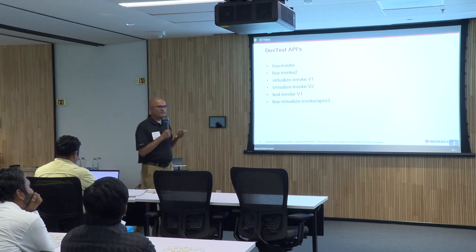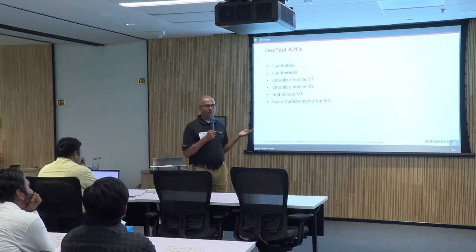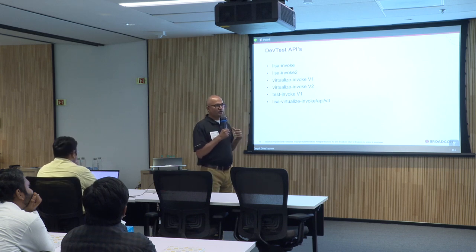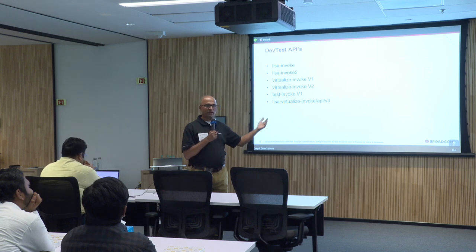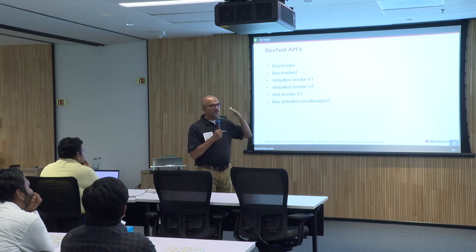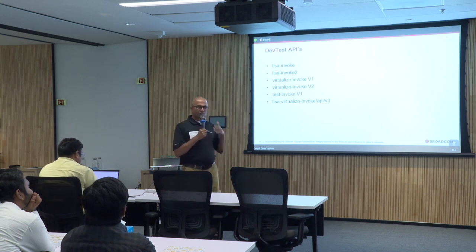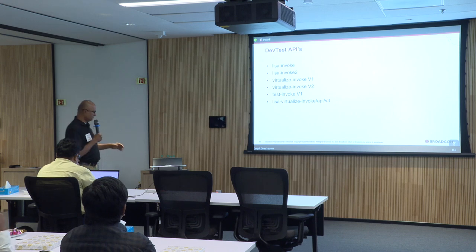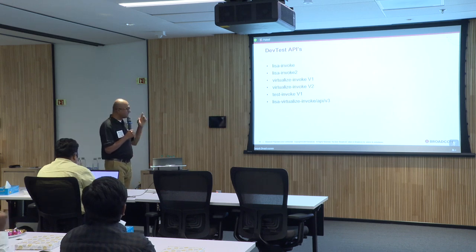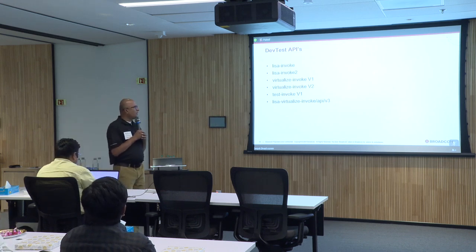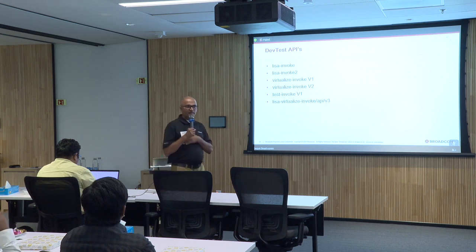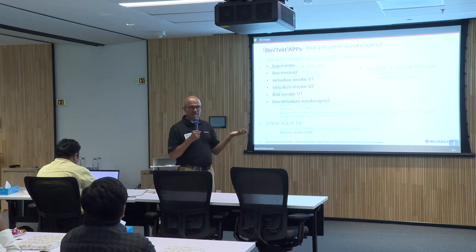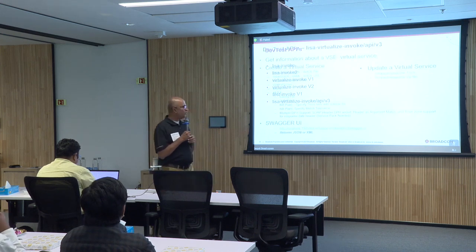But we have recently come up with this V3 API. The advantage of the V3 API is that instead of having multiple steps, as in the older versions of the API, it gives you just a single command to create, deploy, and update the virtual service. Much easier and much faster for a developer to quickly test, right? What are the new things added in this V3 API? You can update the virtual service pretty quickly using a request-response pair zip file. I'll show you in the demo.